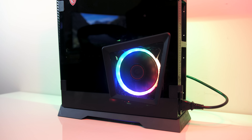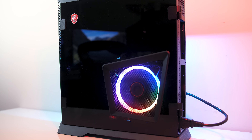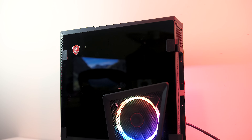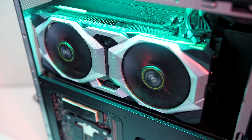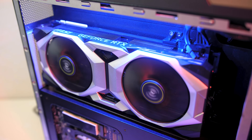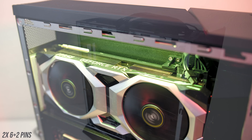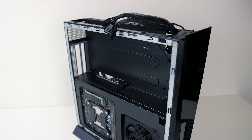Now let's talk about upgrade options. Most people buying a prebuilt like this will just want it to work out of the box, but this information may be useful if you're after upgrades. In terms of graphics it should be possible to replace the GPU as long as it fits — there's only room for a two-slot card, I measured about 31cm of length with a little room spare, and maybe 3 or 4cm of extra height over MSI's 2080 Ventus card.